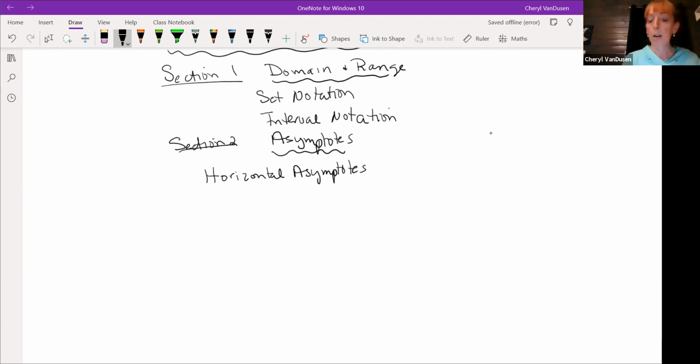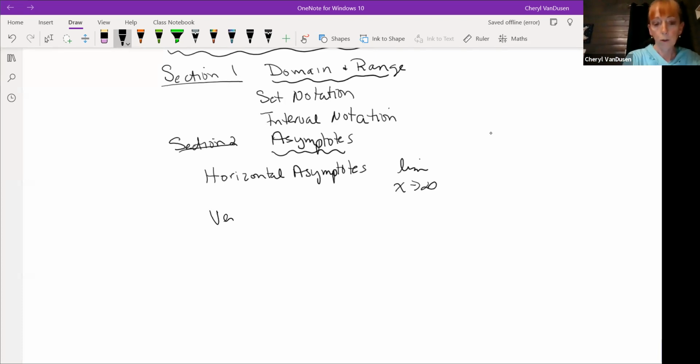So there are 3 types of asymptotes. And this has a bit of a calculus bent. When we're looking for a horizontal asymptote, we're looking for the limit as x approaches infinity. Okay, so all of those rules that we did way back, I think it was in module 2, where we were learning about limits as x approaches infinity, those skills are going to be brought back in here. I don't think it's a time to go back and do lots of that. You can go back and watch some recordings, but that's how we find a horizontal asymptote.